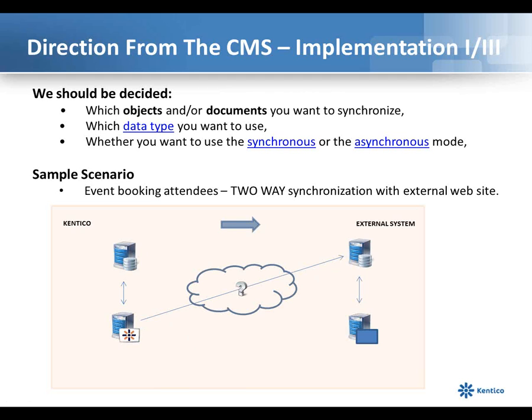So in this case, I want to make sure that changes are logged firstly into the Kentico queue, and then they are processed either immediately or later on, depending on the synchronization option that I have. So that's why in this made-up scenario, I have access to an external system. My external system is represented by, as I said, a database, table, and simple website.